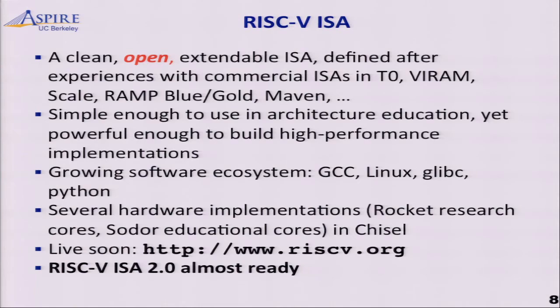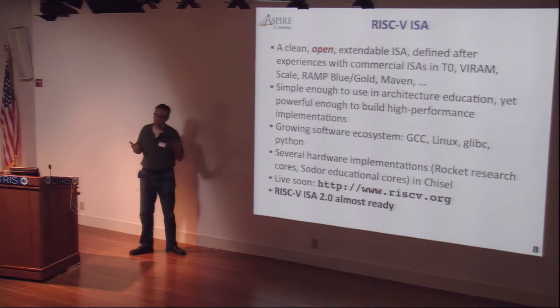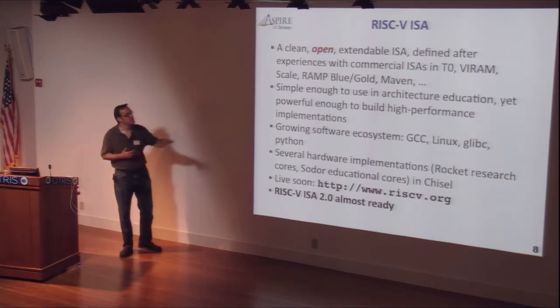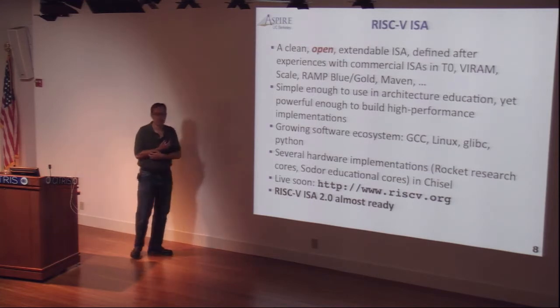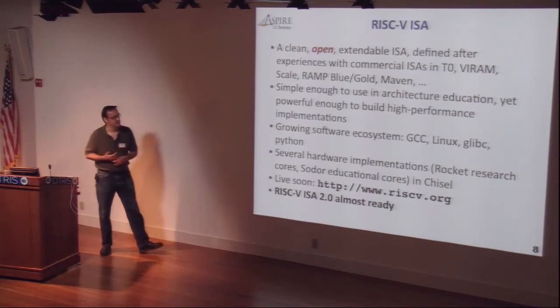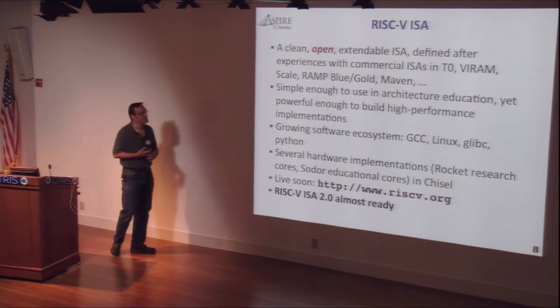One other thing I'll mention that's going along with Chisel is that as part of all this work, we've decided to do our own ISA we call RISC-V. The main thing is it's an open ISA. We guarantee not to sue you if you implement RISC-V, though somebody else might if you embody one of their patents. So based on a lot of experience with other ISAs, we decided the main thing we need to do is come up with our own and build a world around that, and that's what we've been doing.